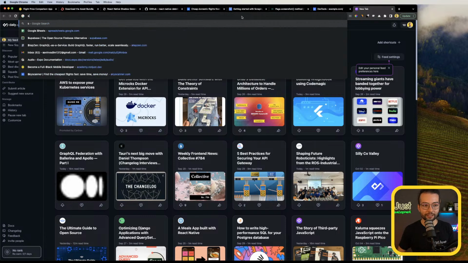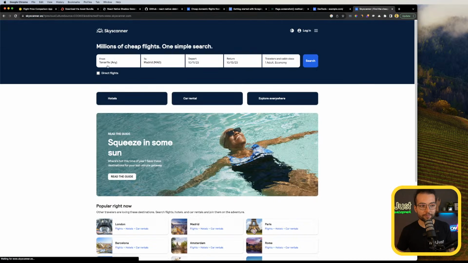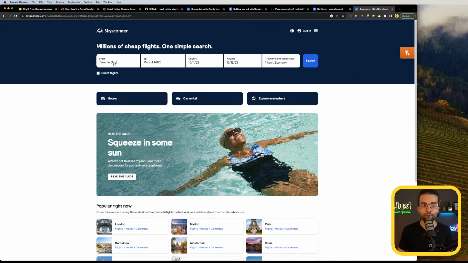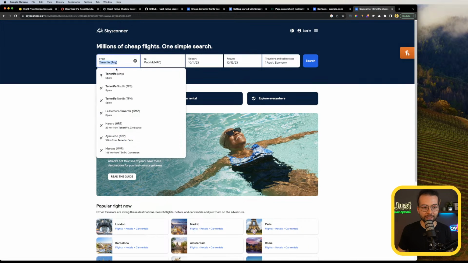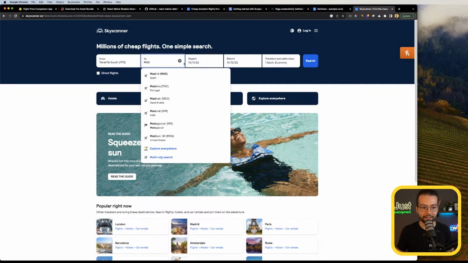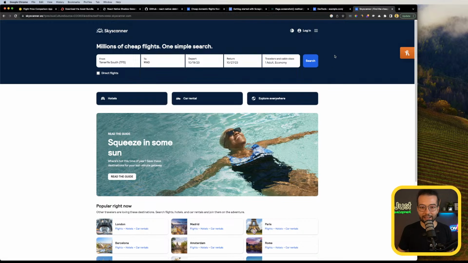First step is going to be, let's say, go to Skyscanner. And by the way, we're going to scrape the website Skyscanner. You go to that website, and what do you do next? Well, you find the from airport, you press on it, you choose, for example, TFS. You go to the to airport and you write Madrid. Then you go to the departure, you select the date. The return, you select the return date. And after that, you press search. So these are all the interactions needed before we get the data that we need.